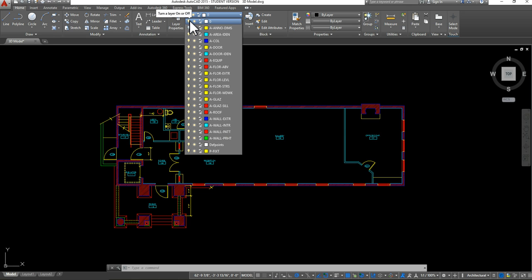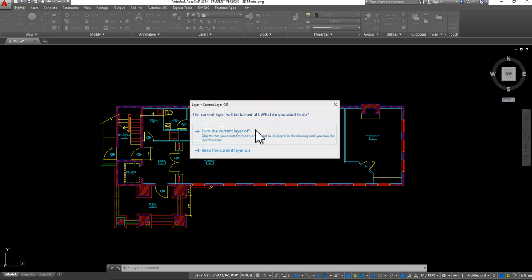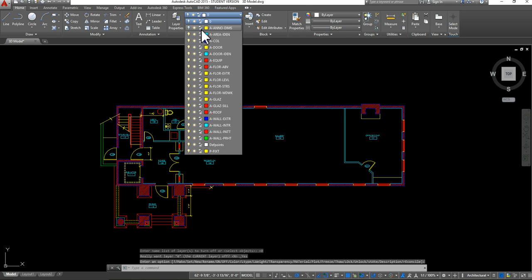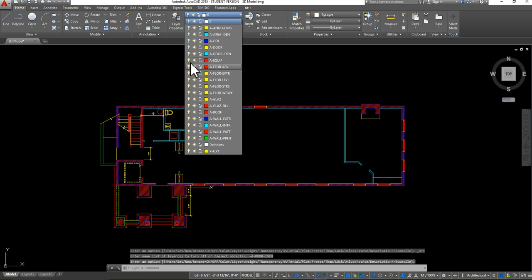And the way you guys are going to do that is just simply clicking on that light bulb next to each layer. So I'm just going to click on all of those, and I'm just going to skip over the exterior wall and the interior wall layer.